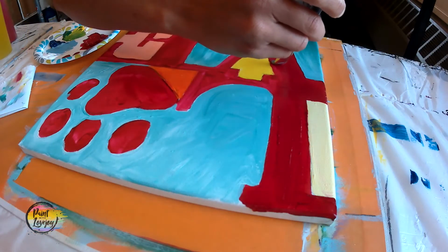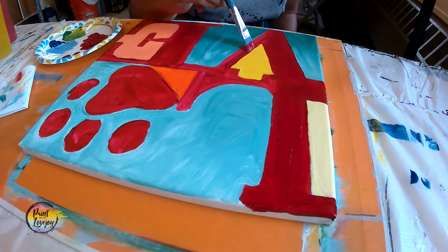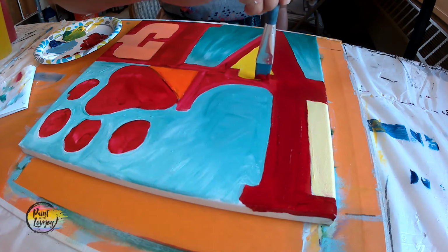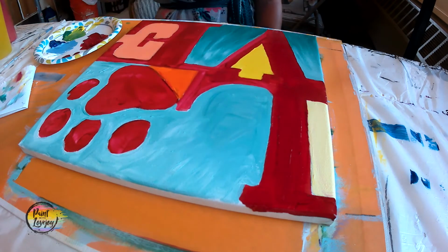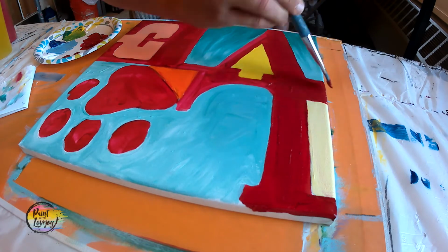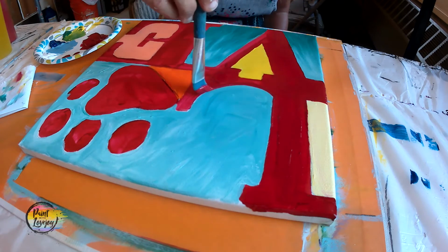And if you want to switch colors, you want to do something funky, you want to put polka dots, hearts in there, write your dog or your cat's name somewhere in the paw print. You can use a Sharpie marker, or you can even just use the brush. But again, take this in your direction, be creative.